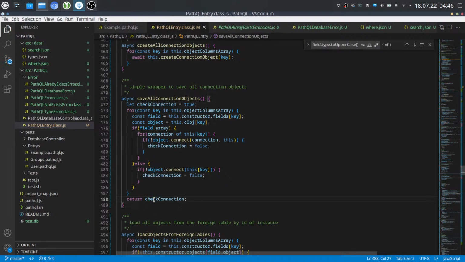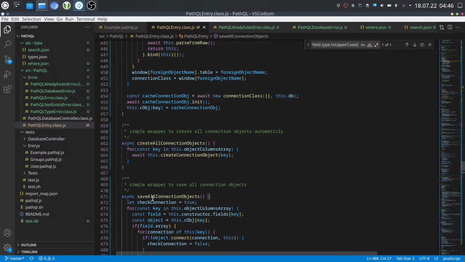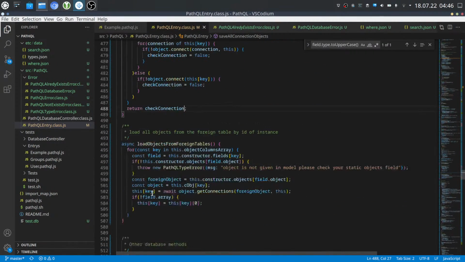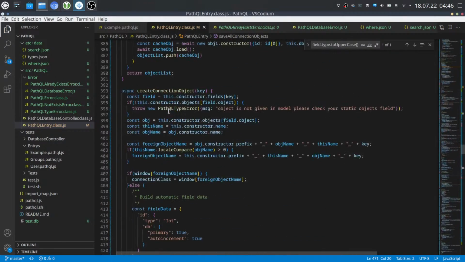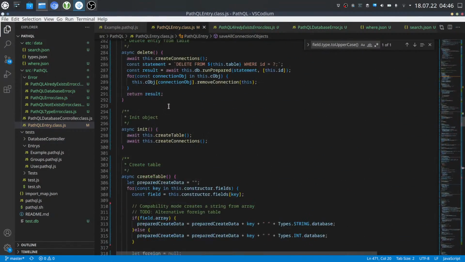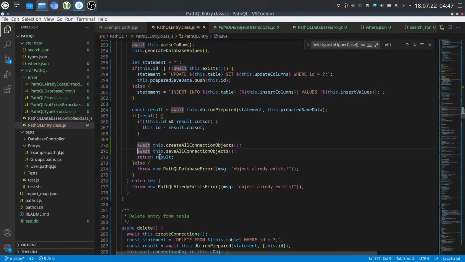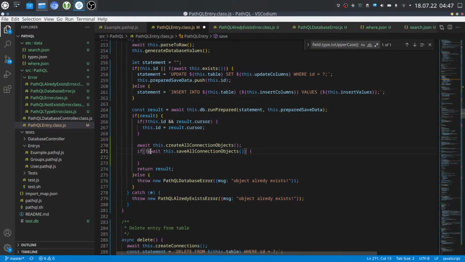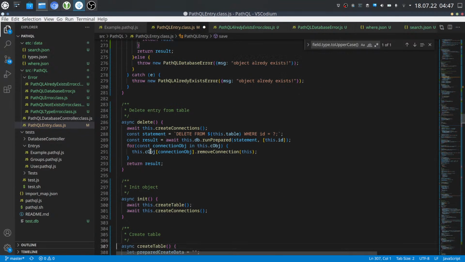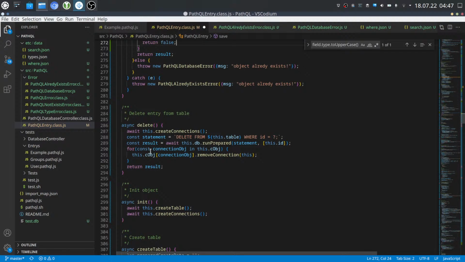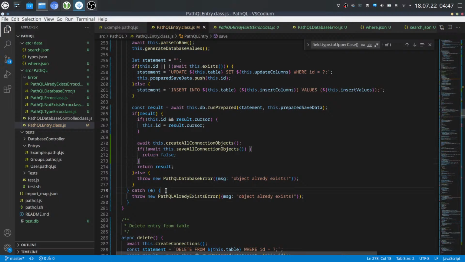Easy going. So. Save all connection objects. Save all connection objects. If return false. Okay, now we have it.